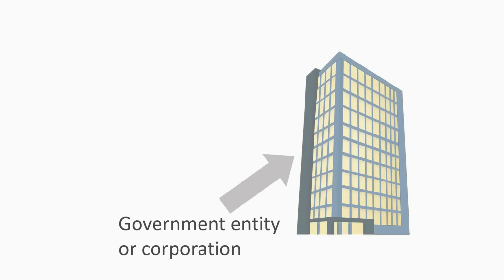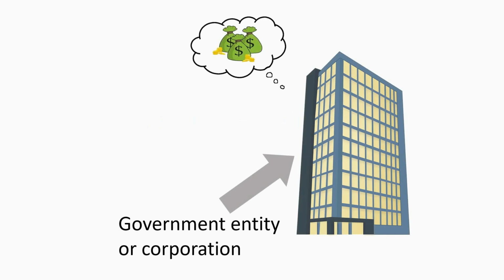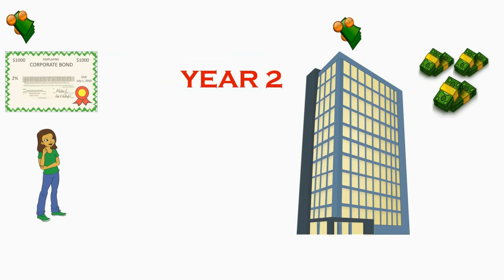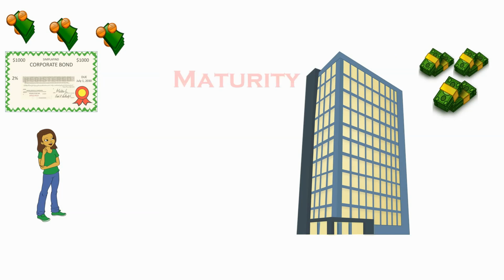What are bonds? Bonds are used by governments and corporations to raise money to be paid back at a later date. Bonds are sold to the public, and in turn the holder of the bond is paid a fee known as the coupon payment. This payment can be made either semi-annually or annually.